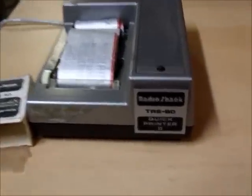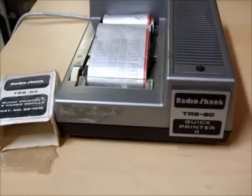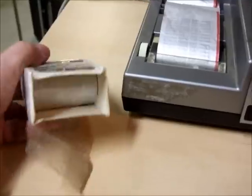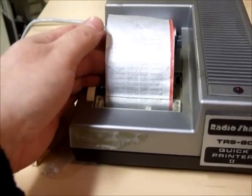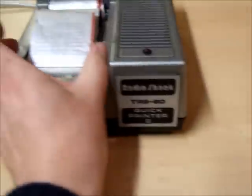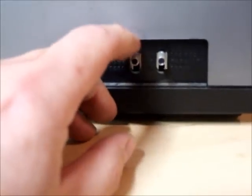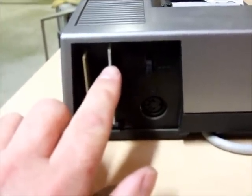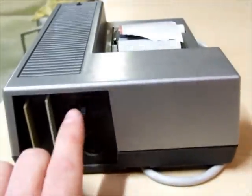What we've got here is a vintage Radio Shack Quick Printer 2. For a while it was Tandy's cheapest printer at around 300 dollars. This one comes with a roll of spare printer paper. As you can see, it uses very hard to read silver aluminized paper, about two and a bit inches wide. It has a couple of controls on the side for choosing serial or parallel port, as well as online, offline, and testing. On the back you've got connections for parallel port, the Model 1 bus — so you can use this printer on a Model 1 without an expansion interface — a CoCo compatible serial port, and a power switch.